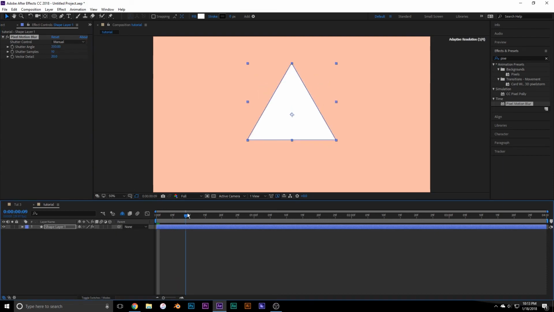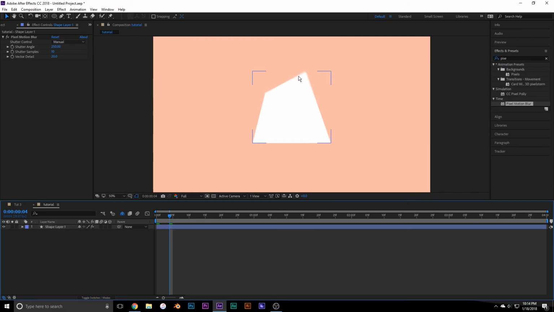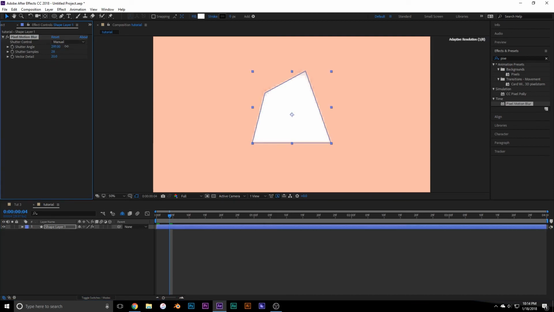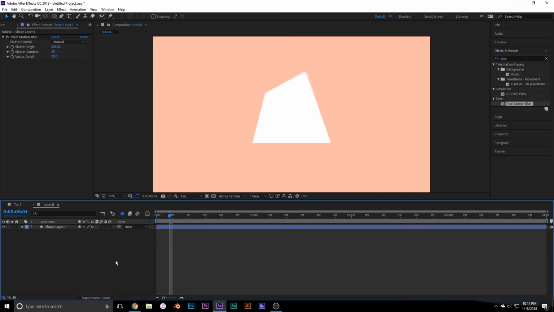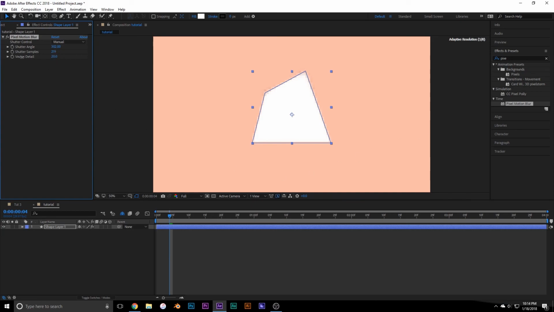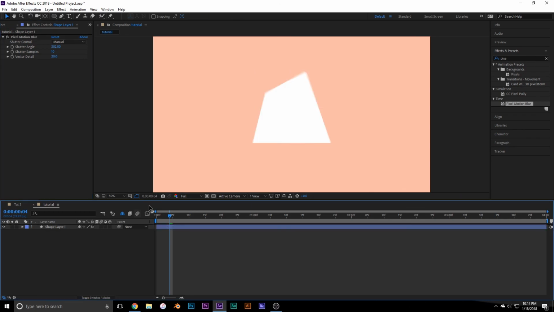And then it's going to be hard to ram preview it, but you can kind of tell that there is motion blur. You can add more motion blur, add more angle. All depends on what you like. The higher the numbers in pixel motion blur, the longer the render will be. So make sure you don't ramp this up to 256. That'd be too much. I'm going to stick with 10 for now.